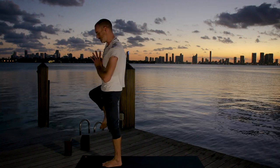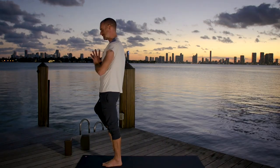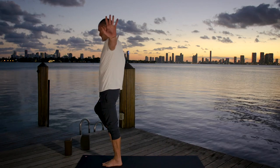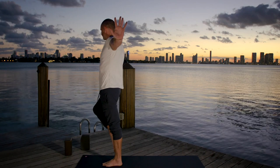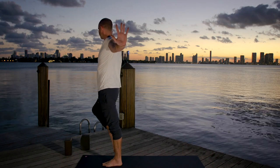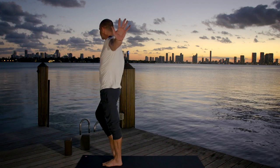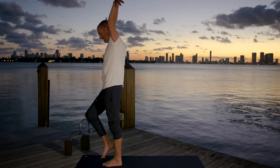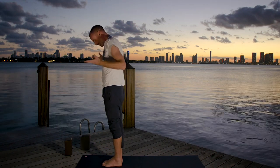Just stand up tall here. And stretch your arms out. See if you can test your balance a bit. Look over towards your right. Back to the middle. Breathe in, knee forward. And exhale, feet together. Stand up tall.